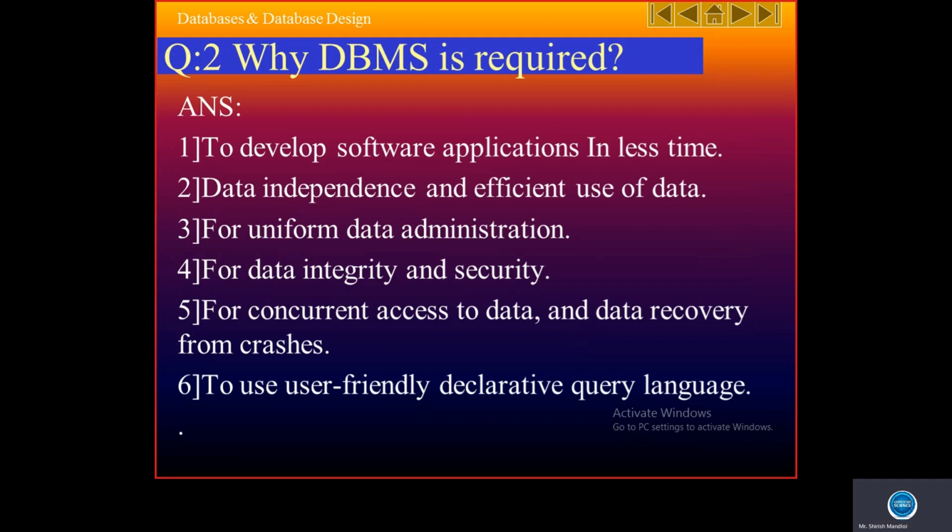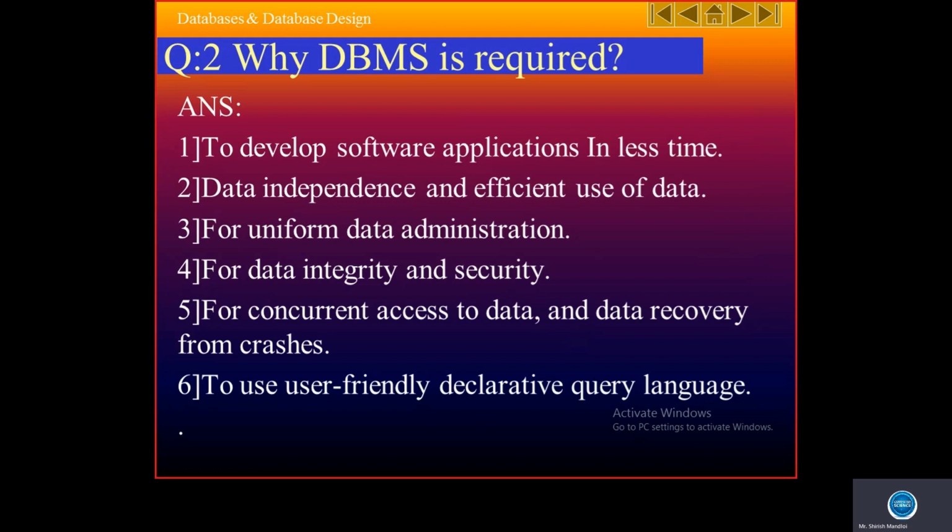Concurrent access means two or three systems are continuously accessing the information of the same particular data. They should all provide the proper information to their end users. There should be no mismatch, where one system shows information for one purpose and another system shows the same information in a different manner, because that is not a good mechanism.